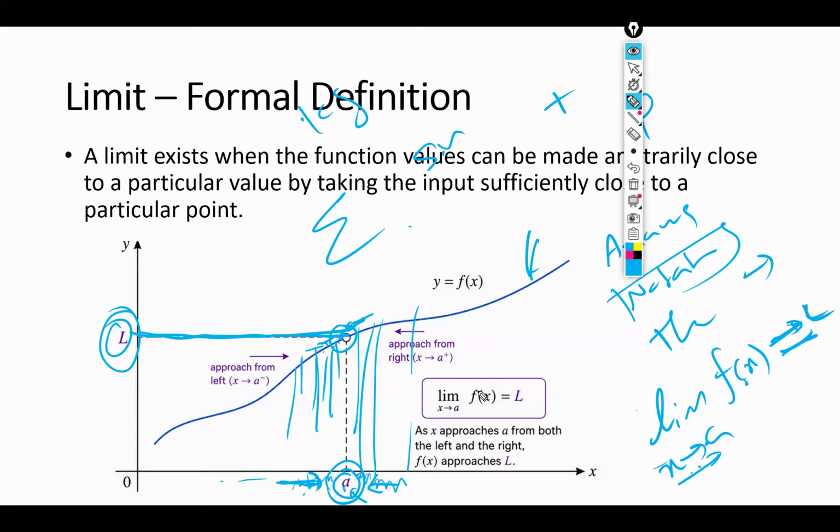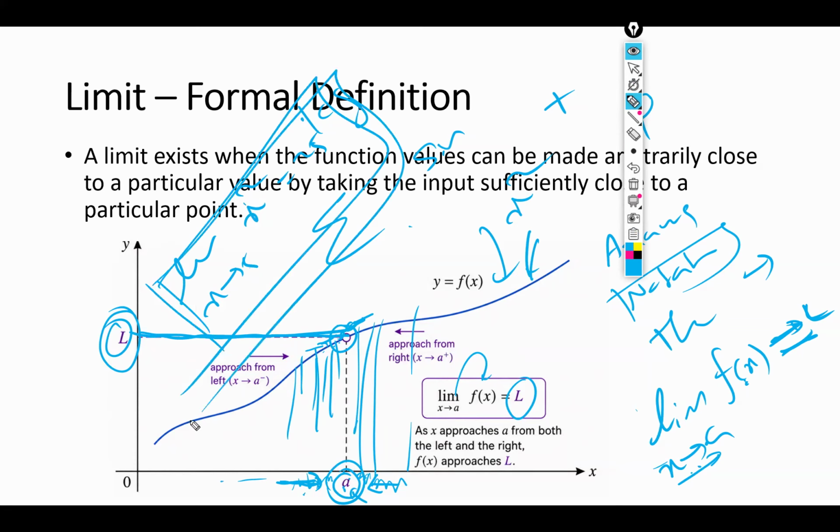Maybe my f(x) is x, f(x) is x squared, f(x) is ln x, right? f(x) is x squared plus 5, right? As I told you, more than 99% of the time, this limit is same as when you assign the value. For example, if this is x squared, limit x tends to 5, x squared will be 25. That is 5 squared is 25. Yes, this will be the case most of the time.